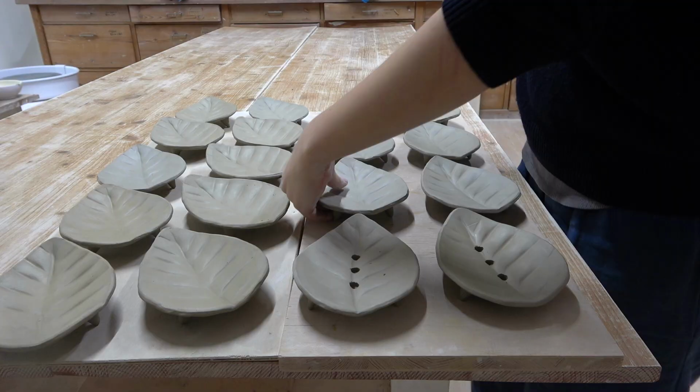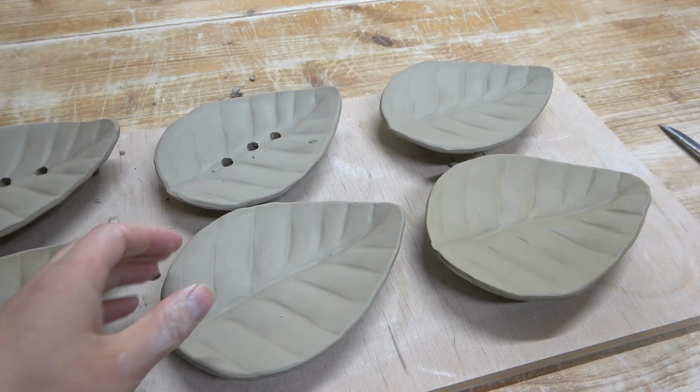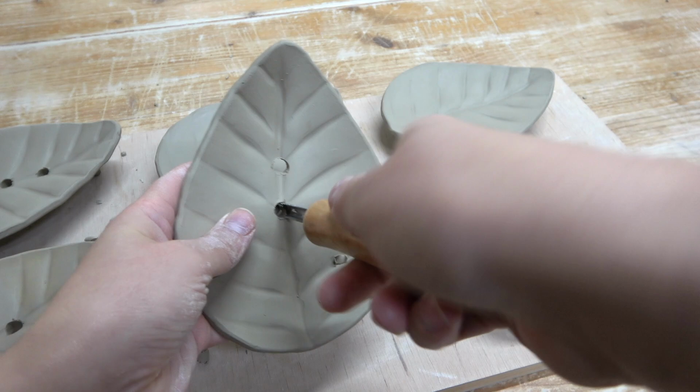And if you're curious about the tool I'm using, it's just called a hole cutter. It just works by twisting it. I'm sure that most ceramic suppliers will have a tool like this. It's nothing special.